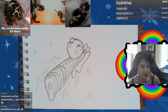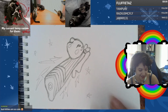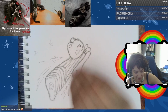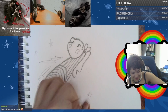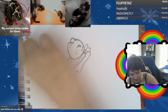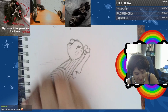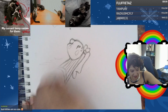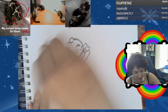Alright, where did my muted eraser go? There it is. Alright, I'm gonna part erase this just because I want to redo the little zippy things and the stars a little bit more on style. I was just blocking them out first. And also because this pencil work is really thick, so we're not gonna see him so good on the camera for a second. Sorry about that. I swear it will reappear.